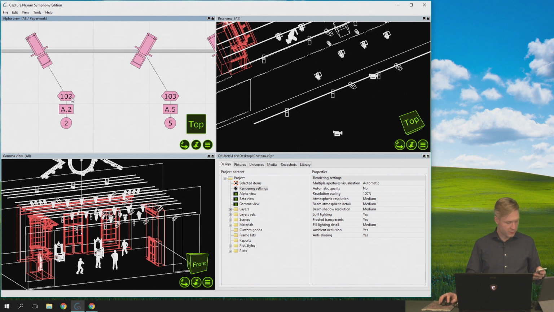Also, is it possible to rotate an object in 3D view? A question from Kurt Blumen. No, I'm afraid this is not possible. This is on our wish list for the future.